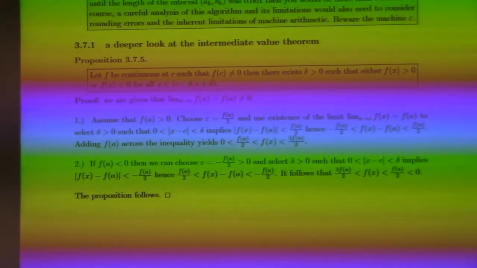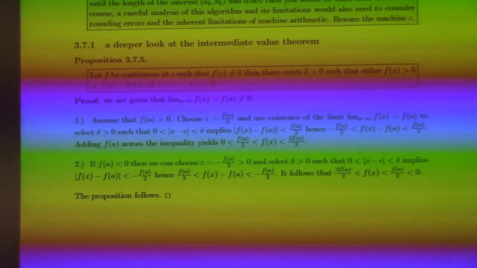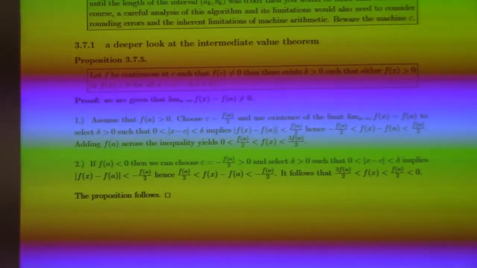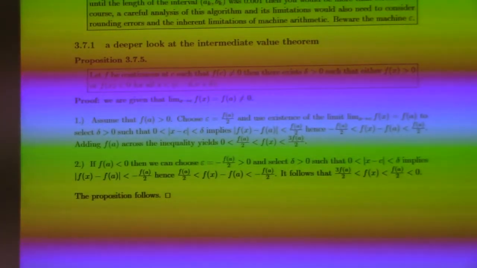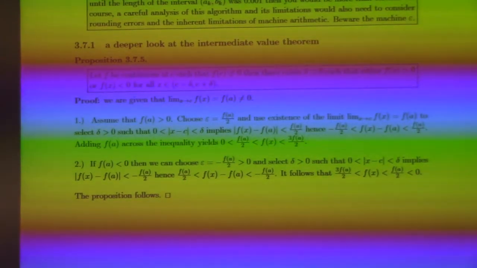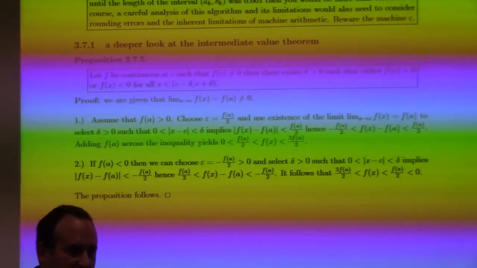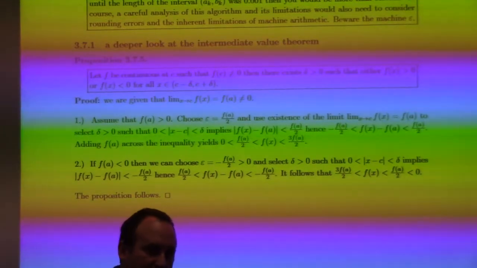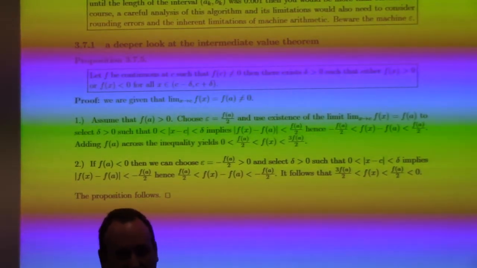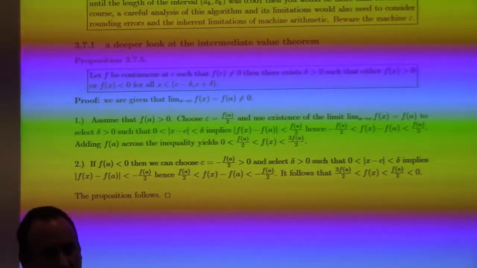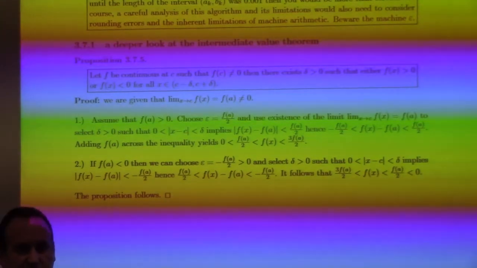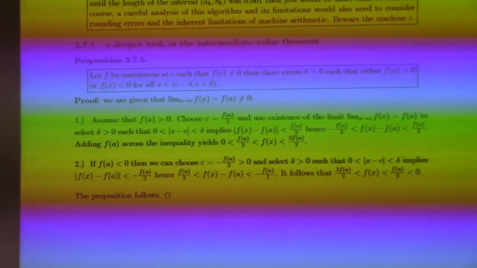Maybe less than 10. I'll try to go fast here. But the first thing I do is I have this proposition 3.7.5. Part of the reason I'm going through this proof with you is I think all the subparts of it have value in terms of increasing your intuition about what continuous means and just how we should treat continuous functions. There are some very useful facts that we discover along the way in this proof. This proposition is one of them.